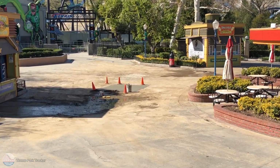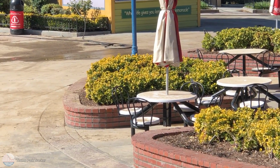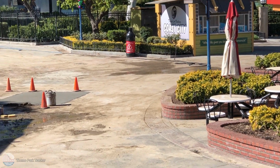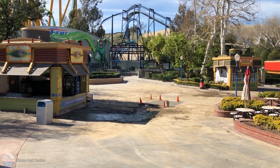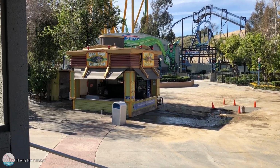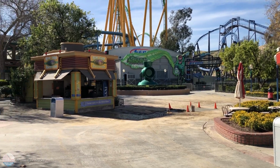It doesn't mean all this construction is actually for a new ride in 2021. Nothing is official until the park announces it, and that's usually towards the end of August every year. We aren't getting any new rides for the 2020 year, but the big 50th anniversary for the park is next year, so I think that's when we should hear some big news. We still have work being done over at West Coast Racers, like some new decorations going up here and there, and the grand reopening of the go-karts should be really soon.